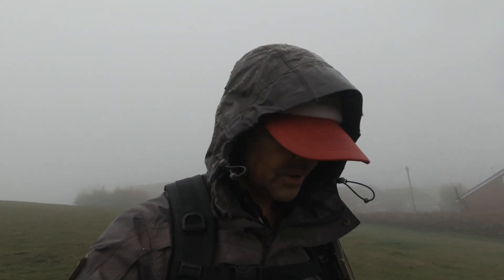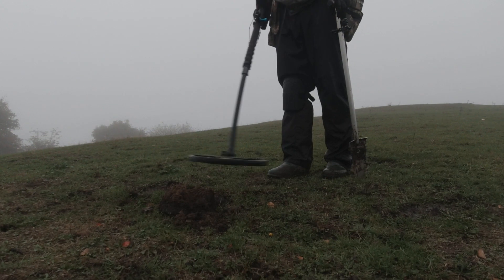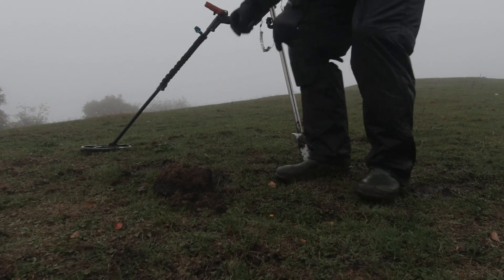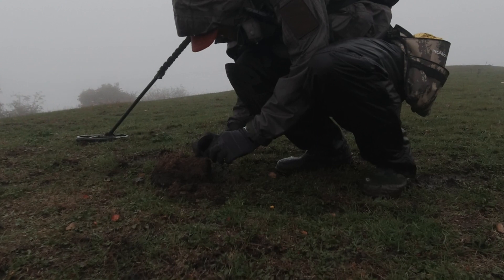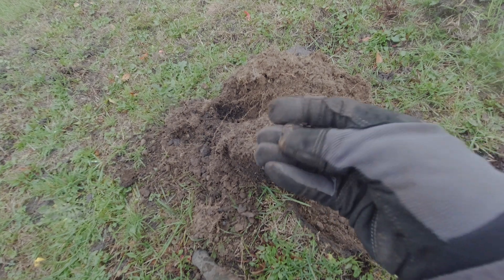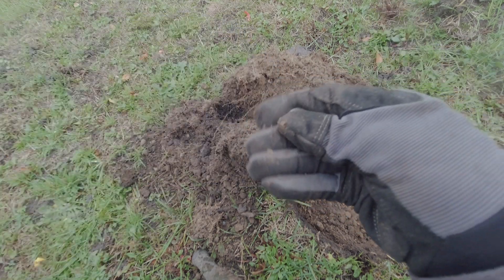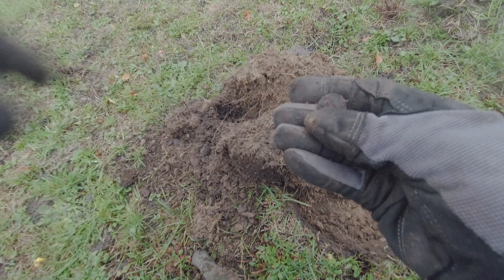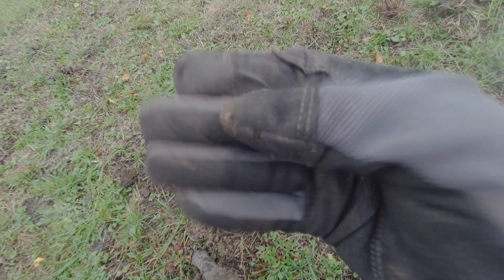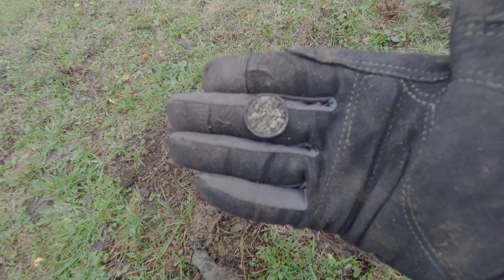I'm out on another day and as you can see the weather is no better. I'm on my last knockings for this morning. I found absolutely nothing but bad Georgians and Victorian coins. I've just had a bit of silver — sounding like this, giving me an 80. Quite a nice signal. Looks like a sixpence. It's a George V. It's alright, I'll nick that one. Oh, it's an acorn — cool. Don't mind a bit of silver. Just a bit longer today, then I've got to go home because I'm soaked.